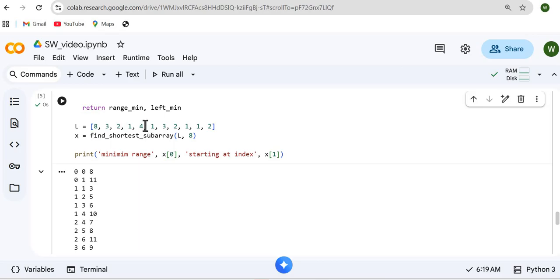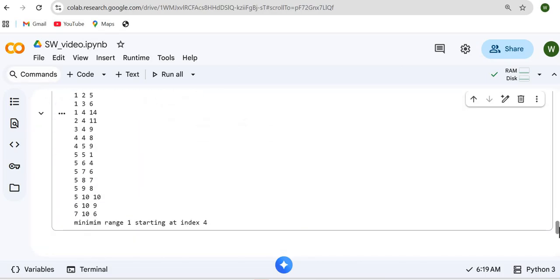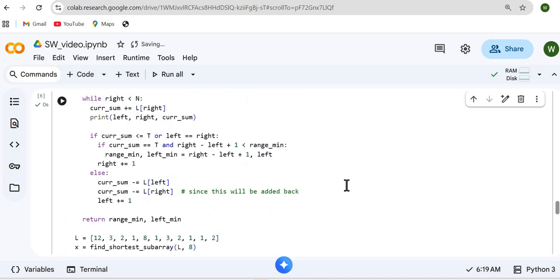Let's say I put an 8 in the middle and I make this maybe 8, 12 or something like that, so it's more. Again, I will find it. Notice a range of 1 starting at index 4 once again, because in the first iteration, this condition comes into play and makes sure my window expands. And subsequently, obviously, if I hit a current sum of t, I will go and record it.